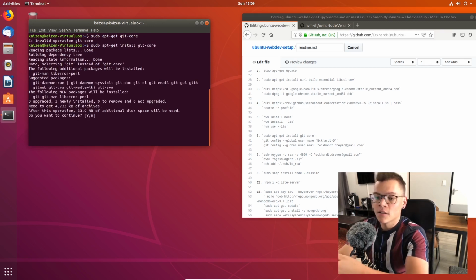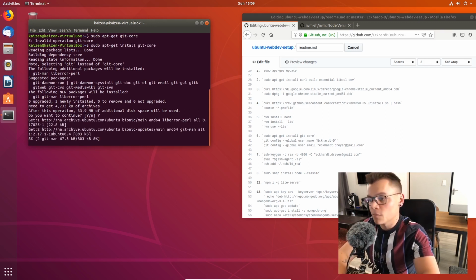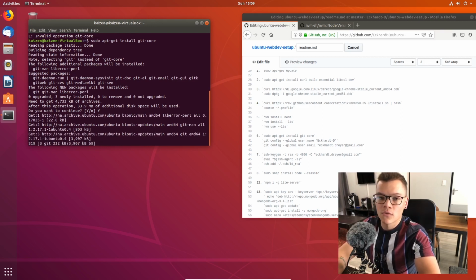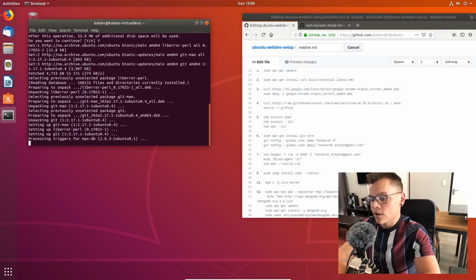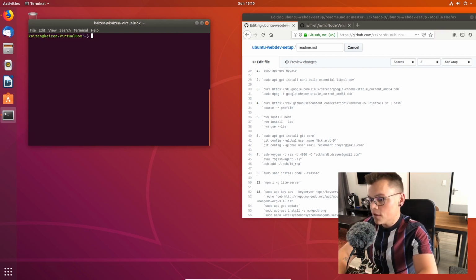Git is so important with web development, because we always use it when collaborating, when we need to store our code online, to have it persist somewhere so that we don't accidentally delete the files from our system. It also helps with version control, so we can release version 1, version 2. It is great. If you don't know about git, I really recommend you check it out. So let us move on.